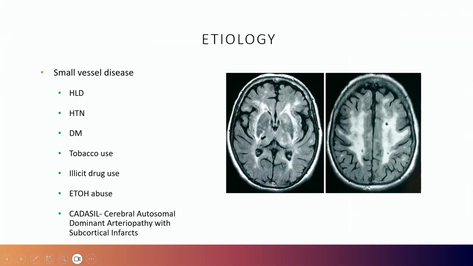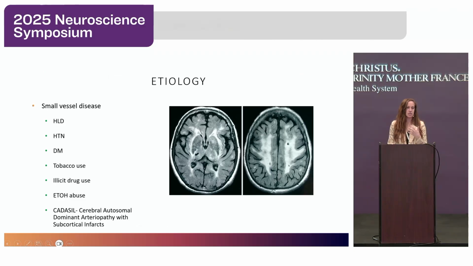So you have a trifecta there at the top, and then obviously things like tobacco and a bunch of different illicits are going to fall into those categories. Something like cocaine can cause vasospasm in itself and raise the blood pressure, and then you have a blood pressure that's really high and hard to treat, so a lot of things can fall into this category. Alcohol abuse beats up on those little tiny vessels. This is also what your brain looks like when you have CADASIL, if you've heard of that before, which is basically just a genetic version of getting all of these smaller vessel infarcts.